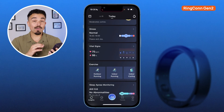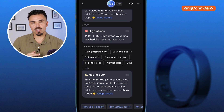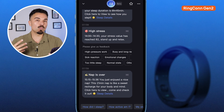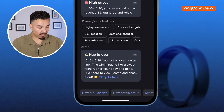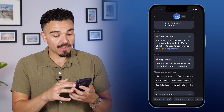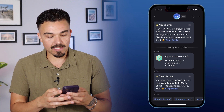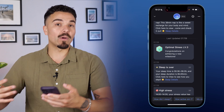No hard criticism of the Ringcon app. At the bottom middle of the screen there's an AI button, which shows a history of health alerts and health tips the app has pushed to my device. The most recent one was my nap — it said nap is over and let me click into sleep details. These alerts can be very helpful and fun to look at, and having a history of them is nice — it's good to go back and see how the app has been trying to help you be more healthy.